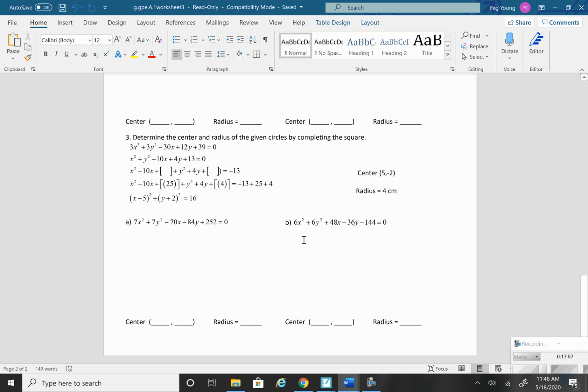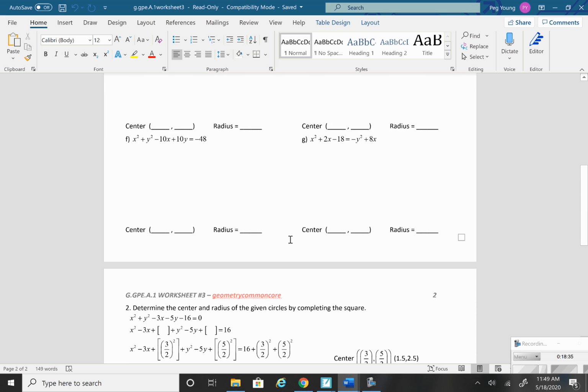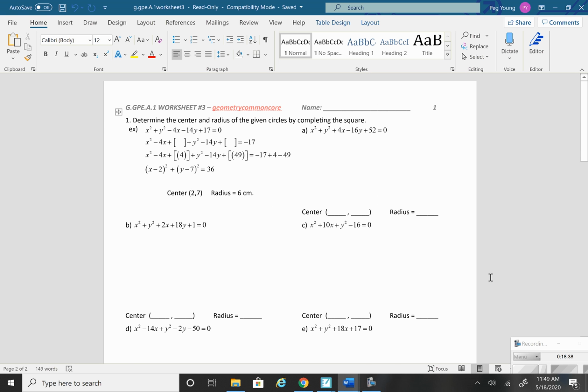I did want to mention these last 2 problems. They're a little bit different. What is different here is that there is a number in front of the squared term. So what you need to do first, I don't know if you can tell this, but they divided everything by 3. That was a GCF, or greatest common factor, of all of those terms. So first they divided everything by 3, and the numbers became more manageable, right? So divide out that GCF. Just like here, you're probably going to divide out a GCF of maybe 7 or 6 to make the numbers more manageable. Because when we're doing completing the square here, we want to have the a value as 1. Notice these all have an a value of 1.